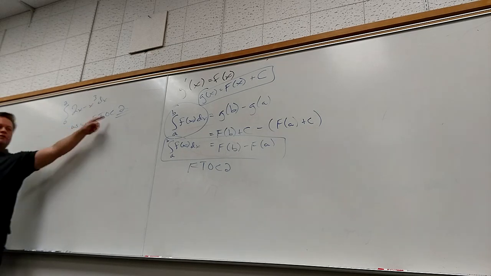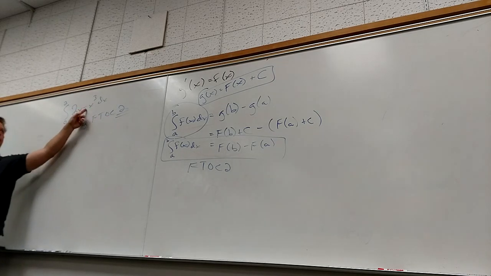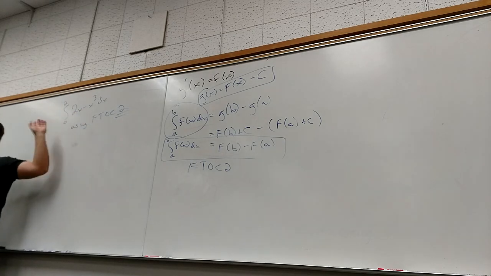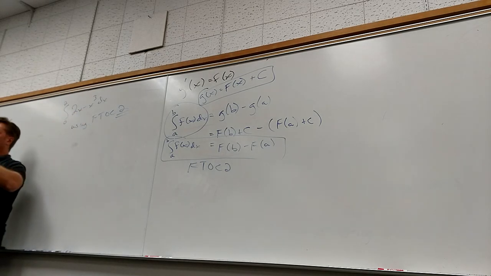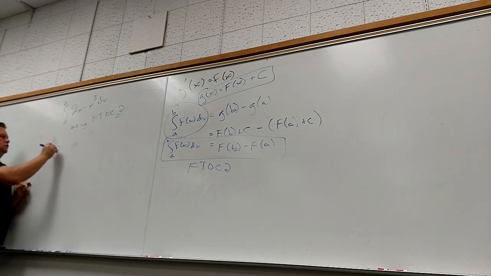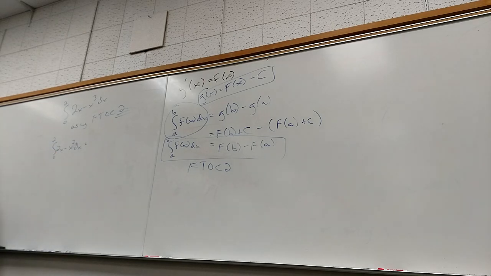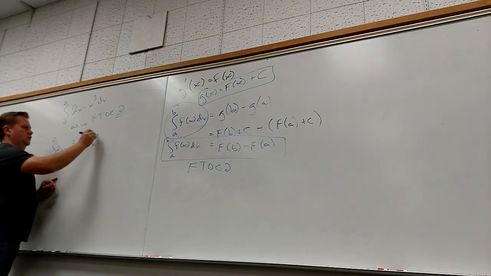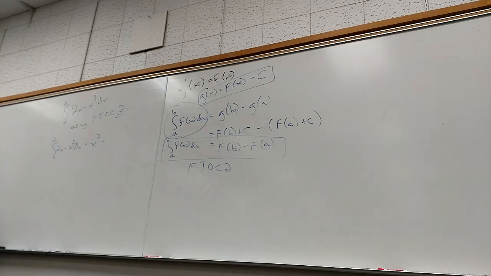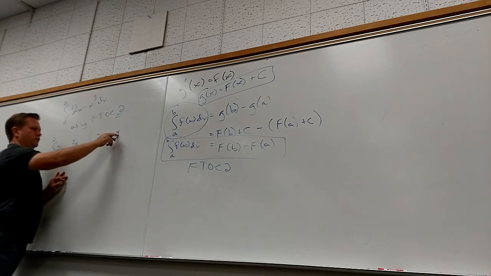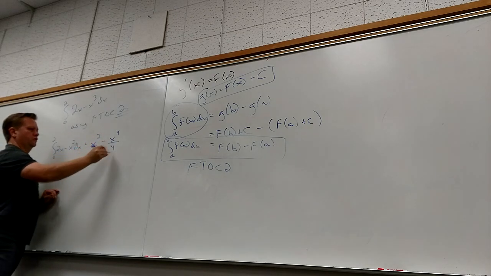Using that, what does that tell you? Find the antiderivative, plug the endpoints in. So let me show you the way we do this, just so you know what symbols to use. So I'm right here, 0 to 2, 2x minus x cubed. What is the antiderivative of 2x? x squared. Antiderivative of x cubed? It would have come from x to the 4th, but we need to get rid of the 4, so it's over 4.